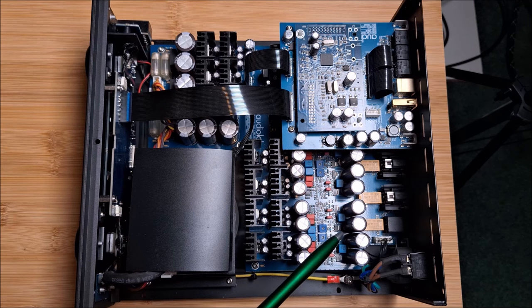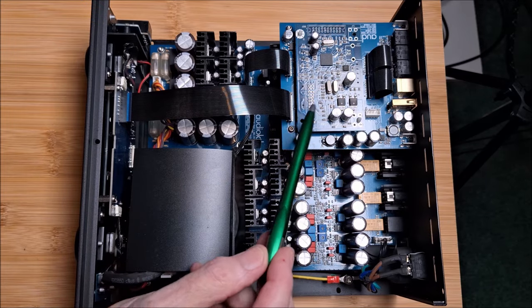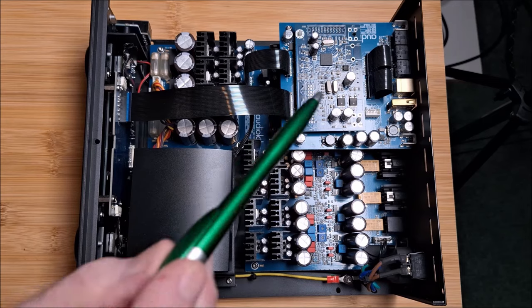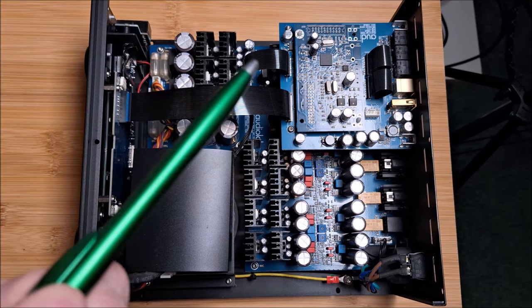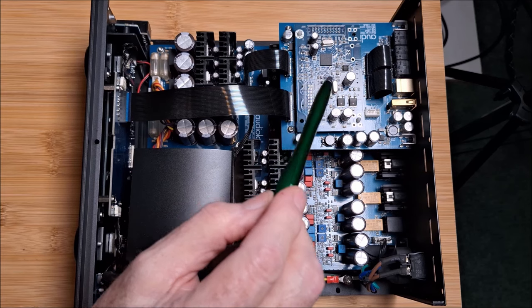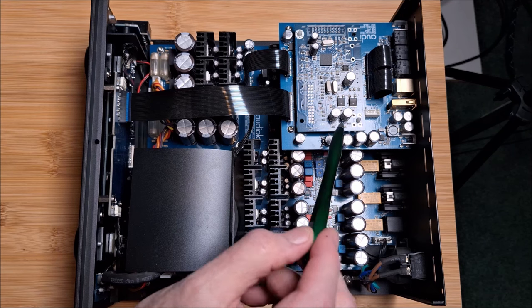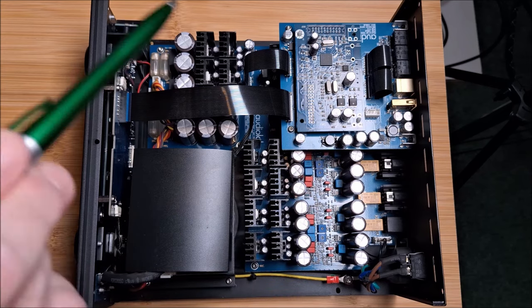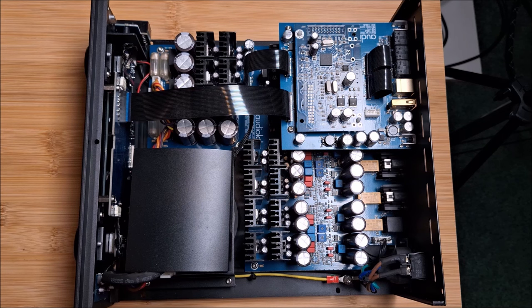These are all Suscon capacitors; the little red ones are Wima. So again, fully discrete analog output section. Now, this is where the DAC board lives underneath here. There is an ESS Sabre 9018 chip underneath, plus two oscillator clocks in addition to the three oscillator clocks you'll see on top — so jitter reduction is quite good on this unit. And of course, if you're using USB it is asynchronous, so it doesn't really matter. The XMOS chip here handles incoming signals for USB. This is the oversampling section at 384, and here is the DSD section. Again, very well-constructed, very discrete, multiple power supplies, great output, great preamp function. This is the best Sabre chip-based DAC I've ever heard.